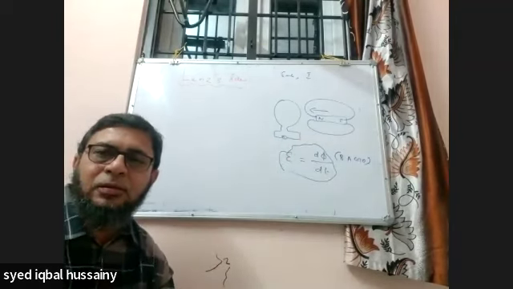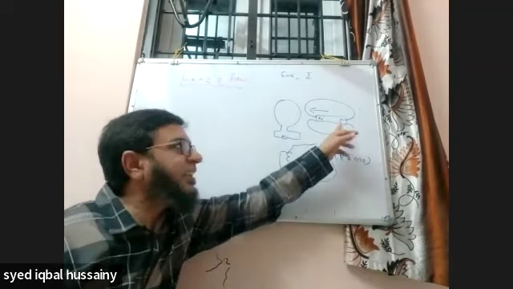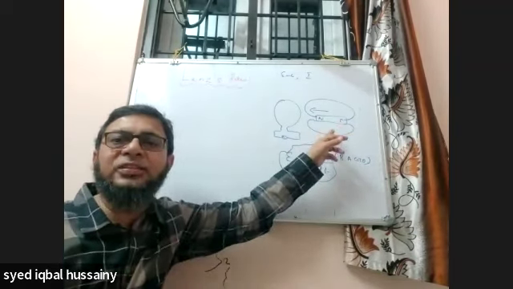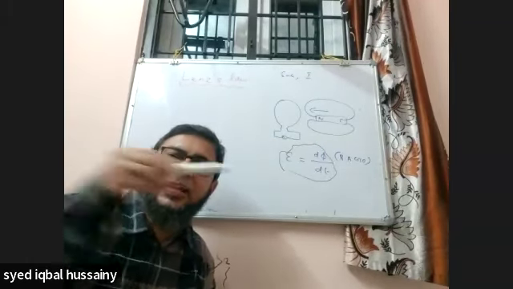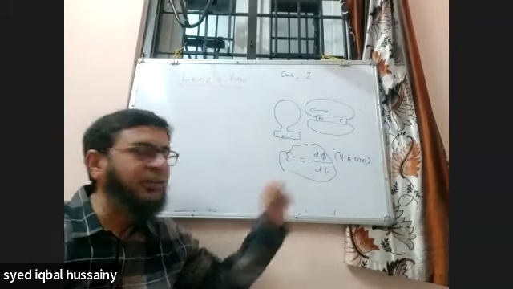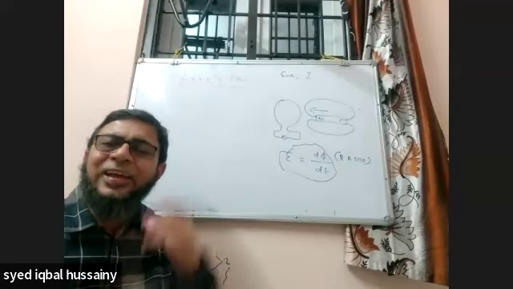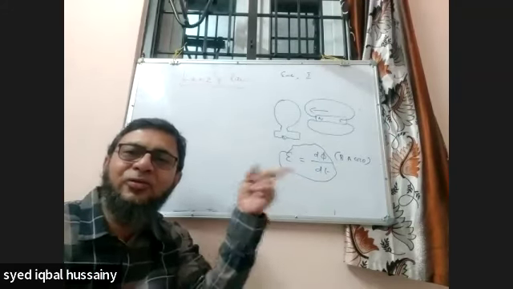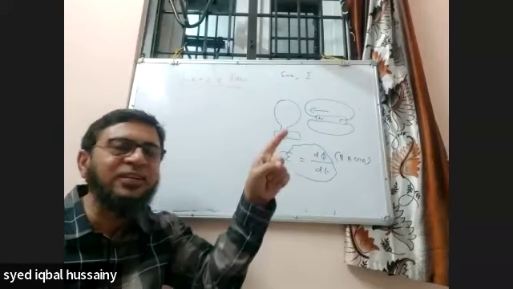Rate means time. In the first second the magnet was here, in the second second it came here, in the third microsecond it came here. Therefore change of time is there. I am moving it: first second, second second, third second, fourth second, fifth second, every second I am moving. So that means difference in time. What am I moving? I am moving a magnet. For you it looks like a magnet, but for a physics student it should not look like just a magnet.